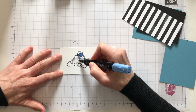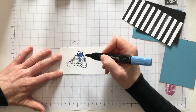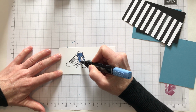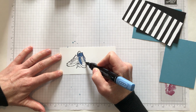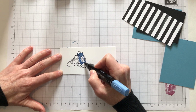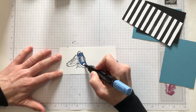And can you see how I'm kind of using that fat tip of my marker? And it's funny how, wow, I have a hard time talking and doing this at the same time. I should have practiced that earlier. I've been practicing my coloring before I started my video. But it works so well. Laying that color down, I think they're just so nice to work with, these markers are.